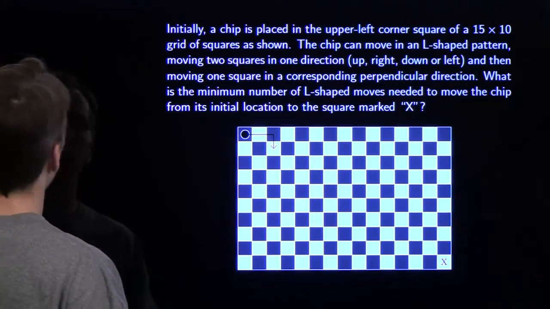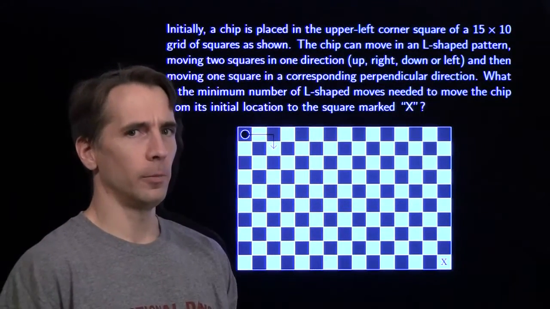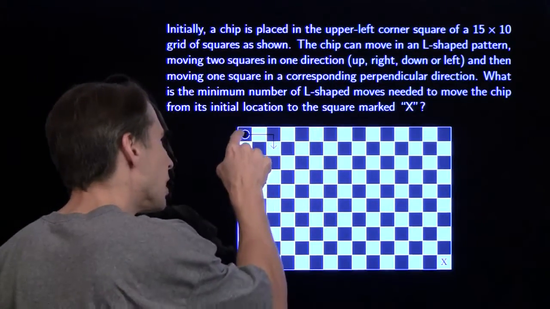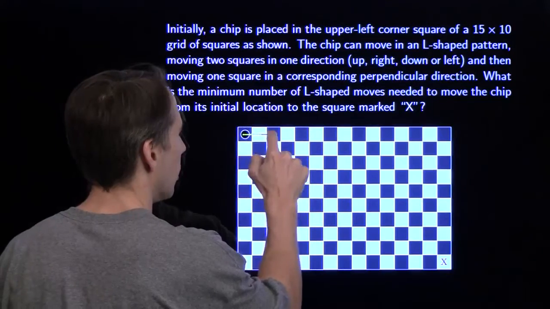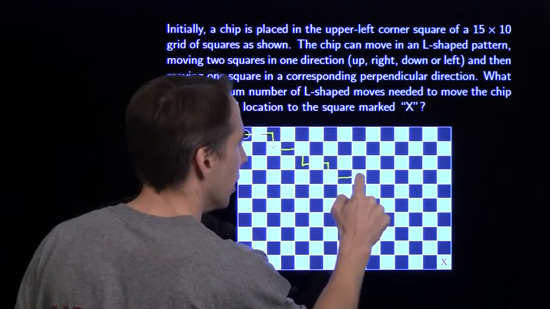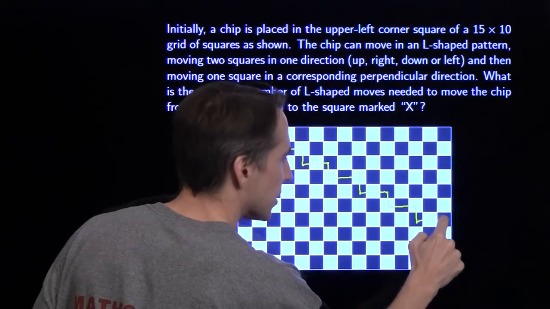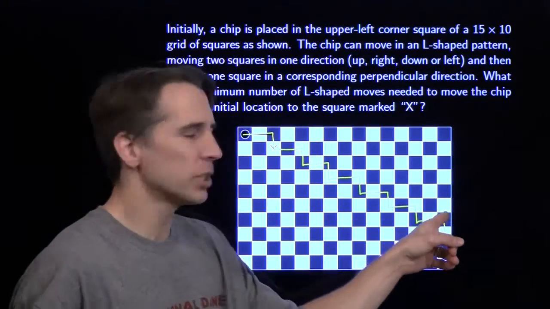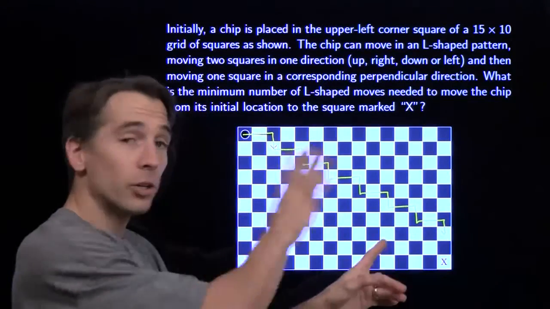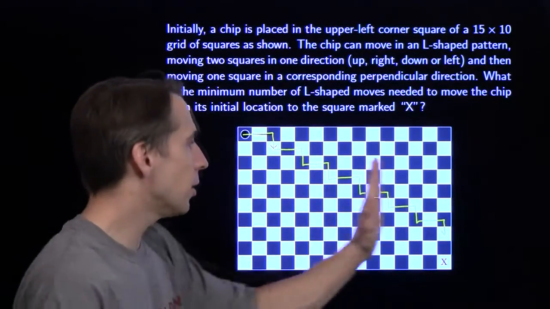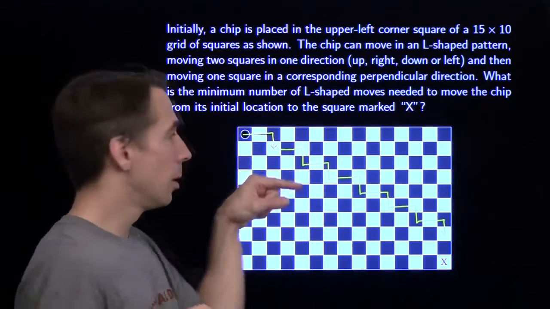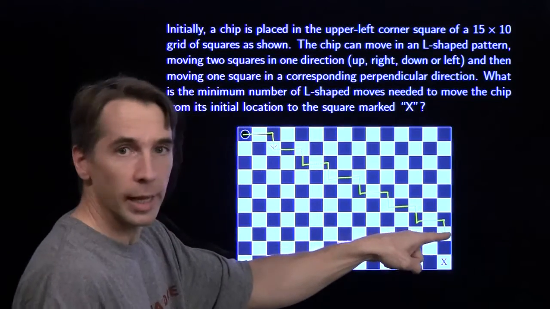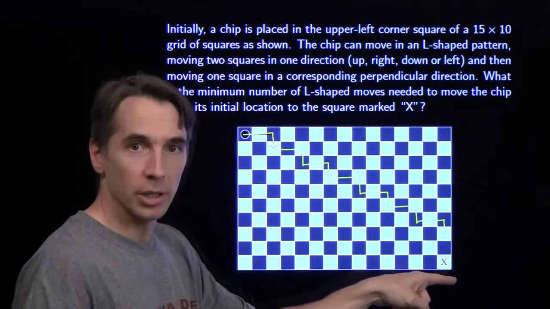So now I'm going to try to be more methodical. All right, what I'm going to do is I'm going to try to get from here to this side of the board as fast as I possibly can. I'm going to go 1, 2, 3, 4, 5, 6, 7. So I can get from this side of the board to that side of the board in 7 moves. I can't get there any faster. And the only way I can get over there in 7 moves is to go 2 steps that way every single time. But that will only take me this far down the board. I can't get all the way down to the X.